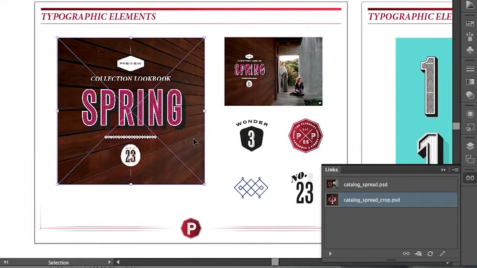So let me cancel out of that, because the one thing that I want to show you is that the other way that I can have images in Illustrator is also embedding them inside of the document itself. What does that mean? That means that the image file will actually be part of the Adobe Illustrator file, meaning that, of course, the Illustrator file will become a little bit heavier because it contains also all of the pixel data, but it's also a good way to have a self-contained file and not worry about linked files.